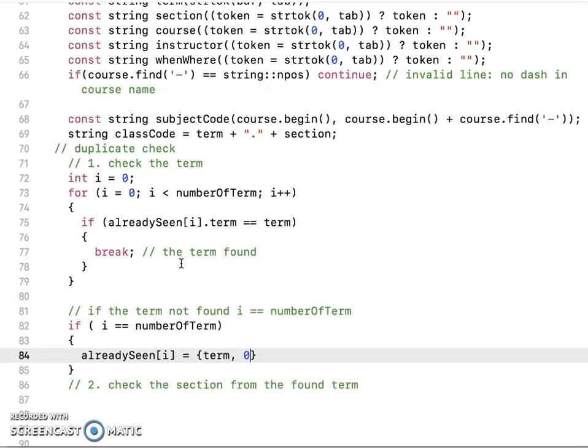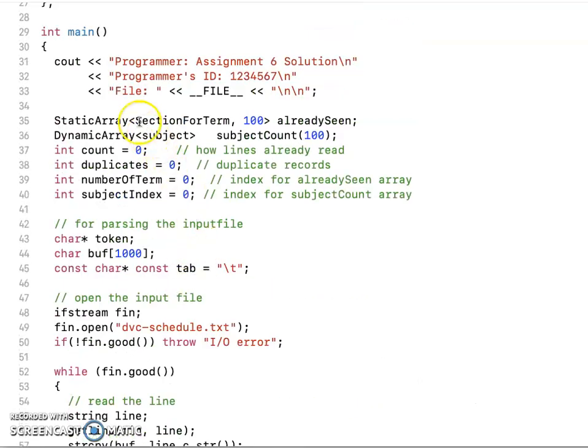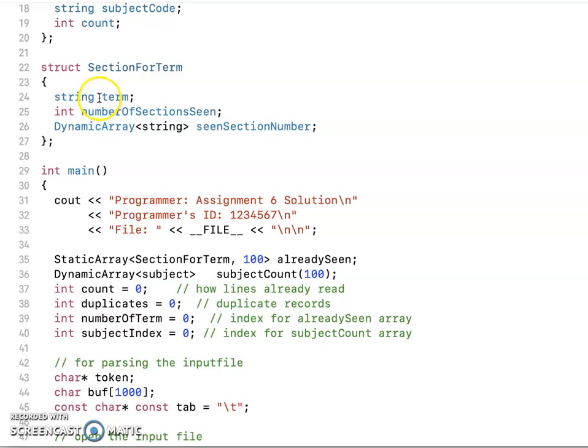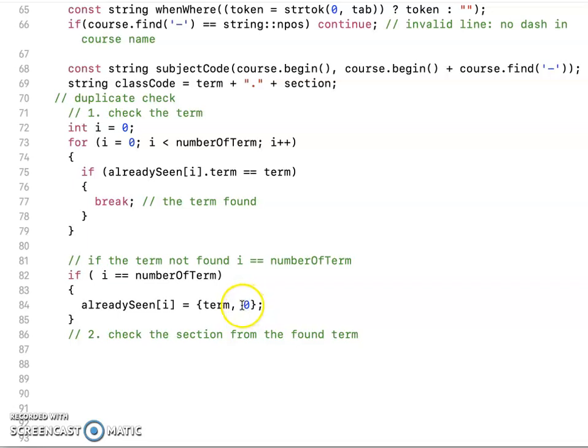Okay, so then remember the constructor. When you have your constructor, your struct, and you have the struct values you want to initialize the object with, we're just using the braces. Then they will follow the values they have. So that's why you can see here the values we have are the term and number of sections seen so far. So far, actually, we put the 0 first. Then after we add this one, we do the 1. Or that's up to you. You can either put 1 here. Okay, so you just add the first one as a 0. So either one you can do.